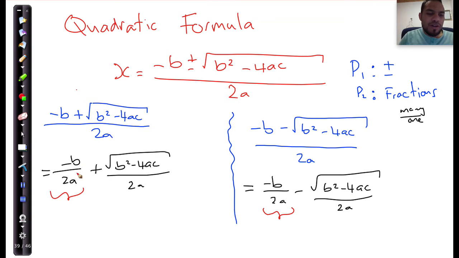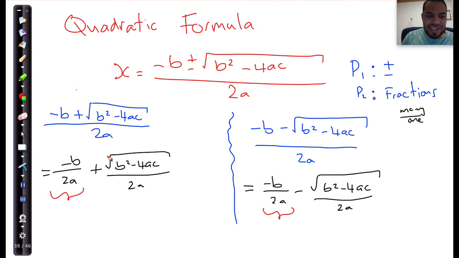If the first part, minus b over 2a, is exactly the same, let's say you have the number 5, and let's say this minus b over 2a had the value of 5 for argument's sake. 5 plus something is different from 5 minus something. My question, however, to you is, when will 5 plus something be the same as 5 minus something? What must the value of something be? Very good. The value of something must be equivalent to 0.